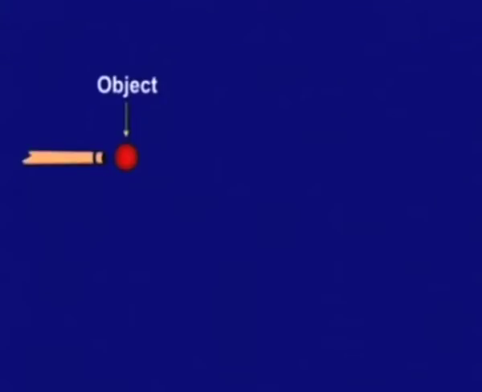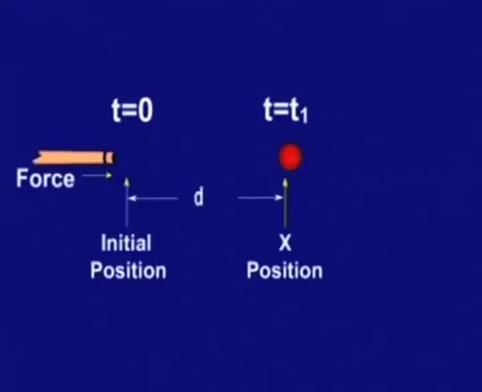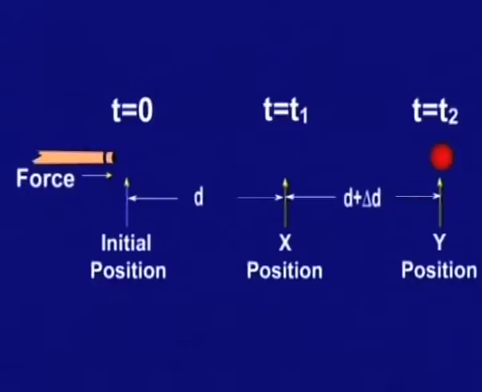An example here I have taken. Here there is a stationary object which is initially at the initial position. A force is applied on it and this stationary object starts moving. So, the point from where it starts moving I am taking as the initial position. After time t1, it reaches a position x and it still continues to move, and at time t2 it reaches position y. We have observed here that this object is not covering equal distance in equal time, or in other words, equal distance has not been covered in equal time. That says that the movement of the object, that is the velocity of the object, was changing.